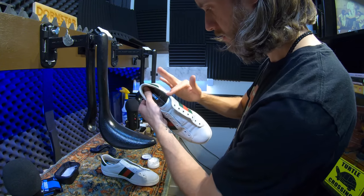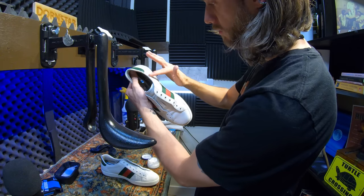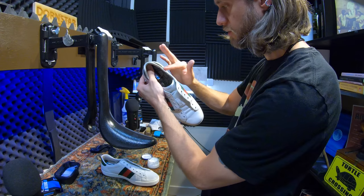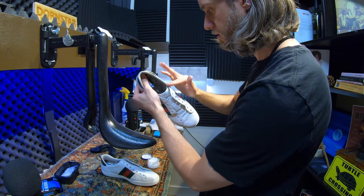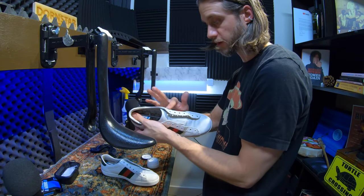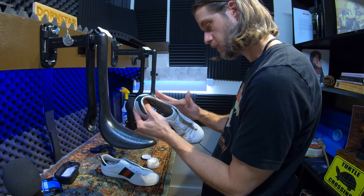Some of these deep scuffs and scratches and areas that are just kind of worn away. Might get a little whiter, but basically it's worn down to the finish right there. And the only thing that's going to save it is acrylic leather paint, which we don't have time for in this video. And it takes a whole nother skill set to do.